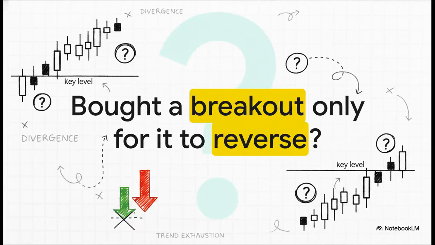Now, I gotta ask, have you ever bought a breakout only to watch the market immediately reverse on you? Yeah, it is incredibly frustrating, right? And hey, even veteran traders get burned by this. You wait patiently, you time what looks like an absolutely perfect entry as the price just pushes through a key resistance level, and then you just helplessly watch as the market instantly turns around and aggressively moves against you. You did everything right based on the surface price action. So what went wrong? Well, that is exactly what we're going to uncover today.